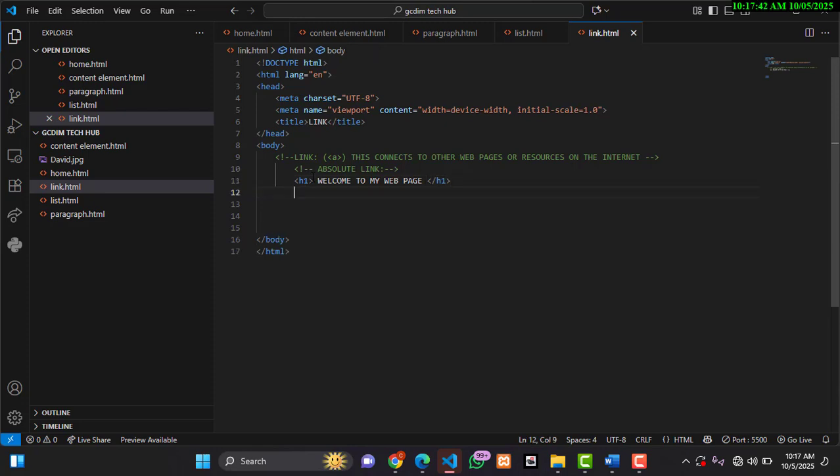So let's do something like absolute link. This should not be in capital letters.